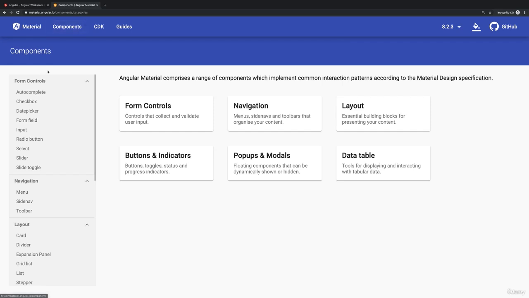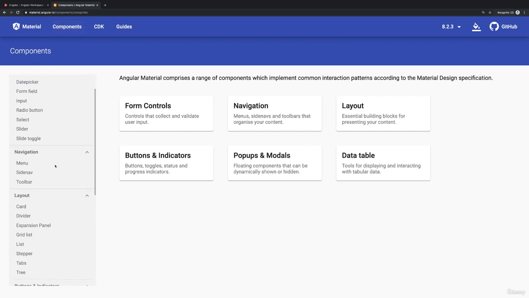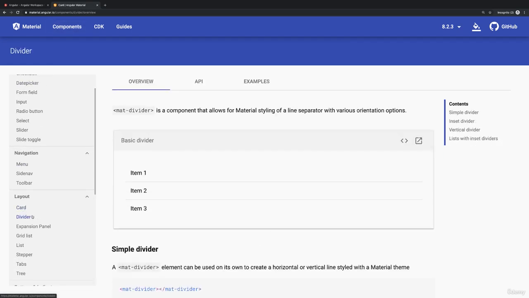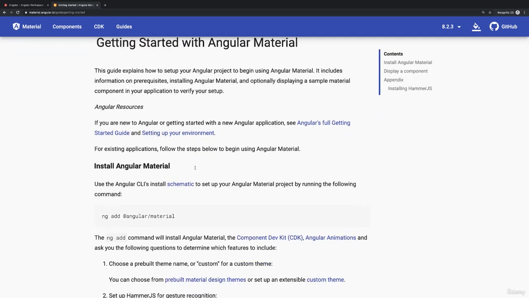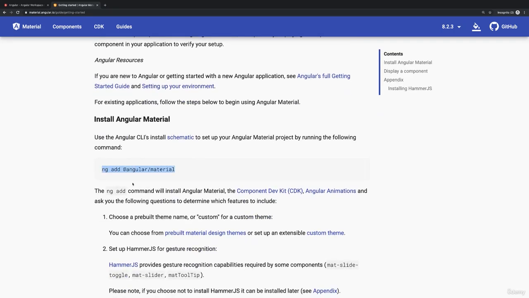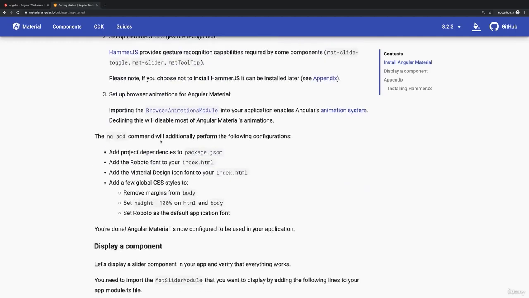Now you can check out components here and see which components this offers, and this is of course not the focus of this module here, but there you can get nice pre-built components which you can then easily drop into your application to use them there. Now if we click on Get Started, we see that we can run one simple command to add Angular Material to our project. Now let's copy this command and give it a try.